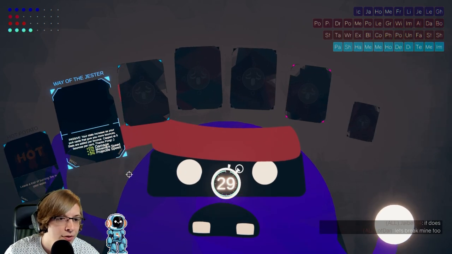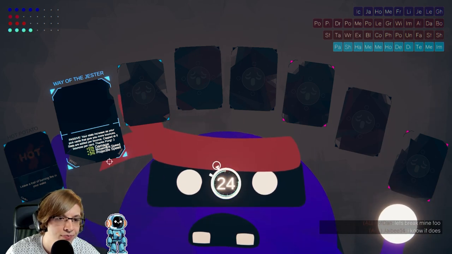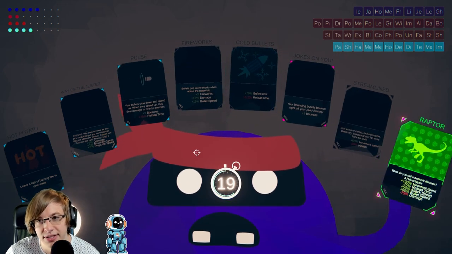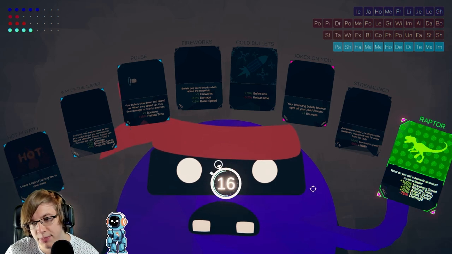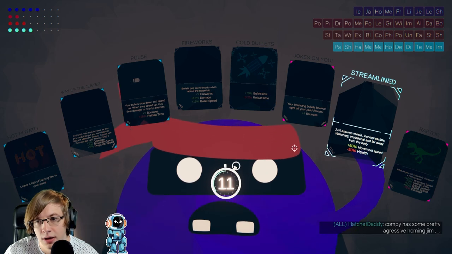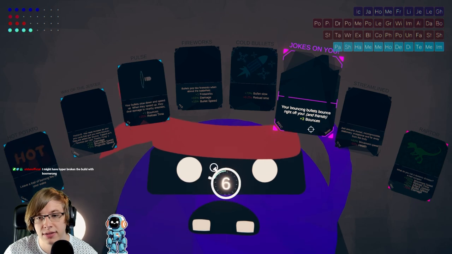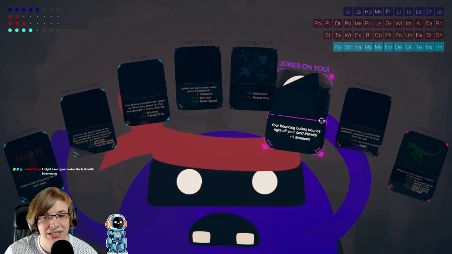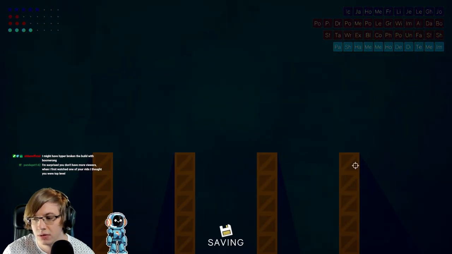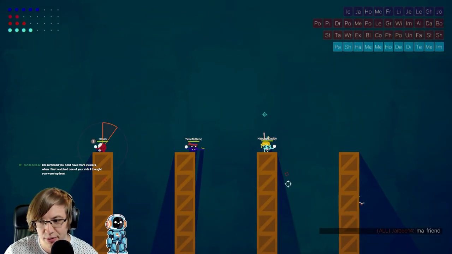Uh-oh. Way of the Jester, your stats increase, you pick cards that give you more bounces. 5 damage, so we could take that. 3 bounces. See, bounces don't help me right now. Oh, bullet speed. I can't knock my damage anymore, though. Oh, wait, your bouncing bullets bounce right off you and friends. I'll take that. I need more bullet speed, though. I need more bullet speed. I might have hyper broken the build with Boomerang.